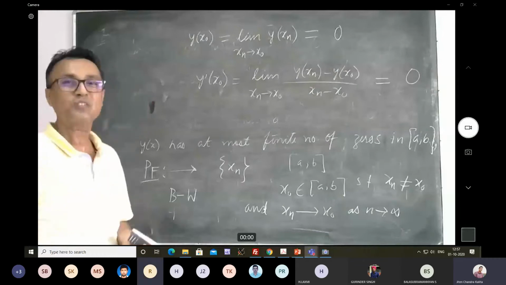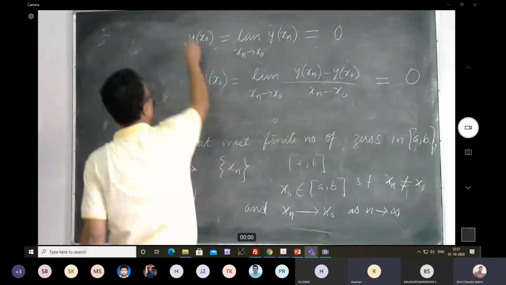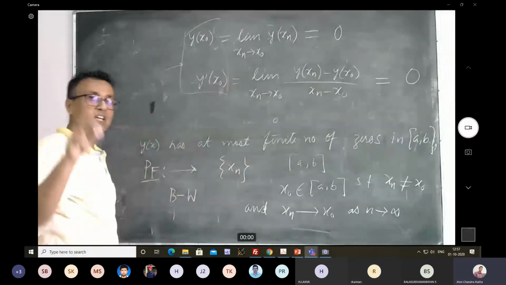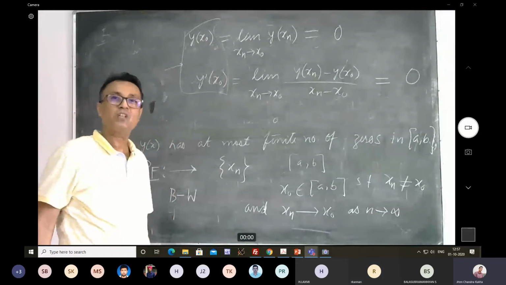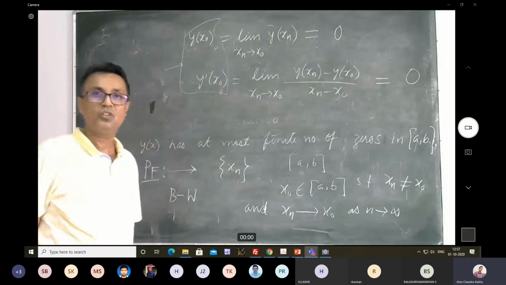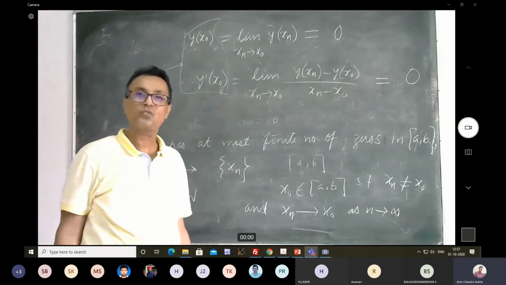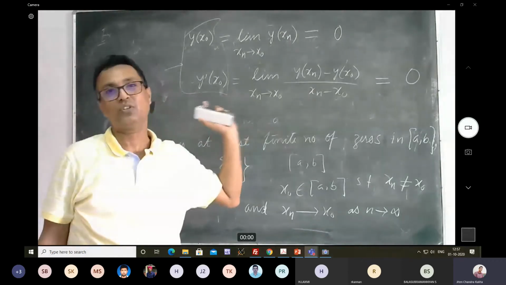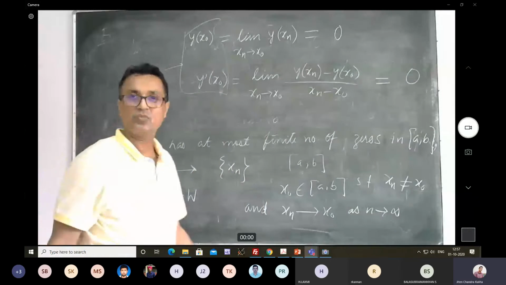Yes, y is equal to 0 by the uniqueness theorem. These are nothing but the initial conditions for a second order differential equation, isn't it? Which provides you a unique solution. Because y equal to 0, the trivial solution, is already a solution, this unique solution must be the trivial solution, which is a contradiction, right? So that completes the proof.